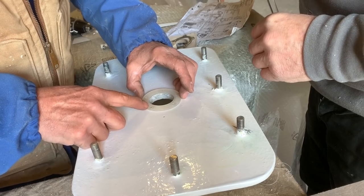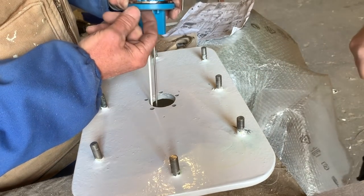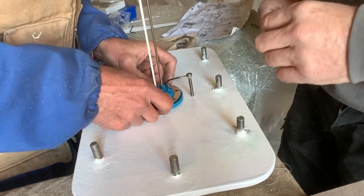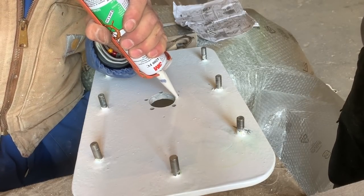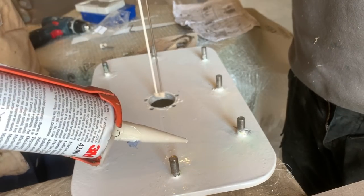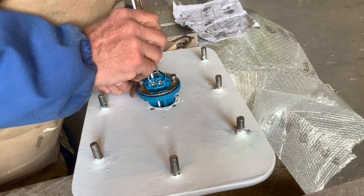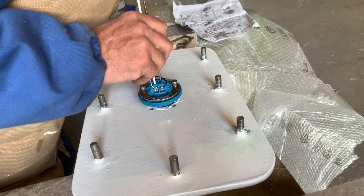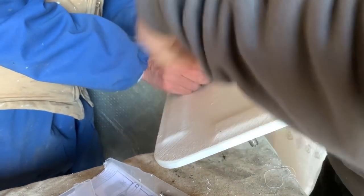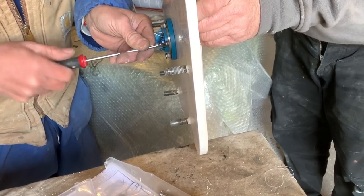You need to follow the instructions very well when you mount this type of stuff, but it's not difficult. We also use a 3M 4200 sealant to be sure that not any drip of water comes out from the seal. We will cut the excess length of the sender when it is installed in the water tank.